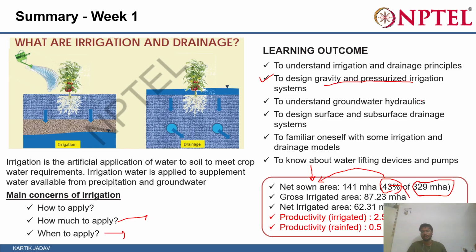And if you see the productivity in both kinds of area, irrigated and rain-fed, there is a huge difference, because in rain-fed areas you are not doing any extra irrigation. So you are not feeding plants or crops at the right time, which ultimately causes a reduction in yield. If you introduce irrigation in rain-fed areas also, that will help us increase food production, and again help in feeding the population.